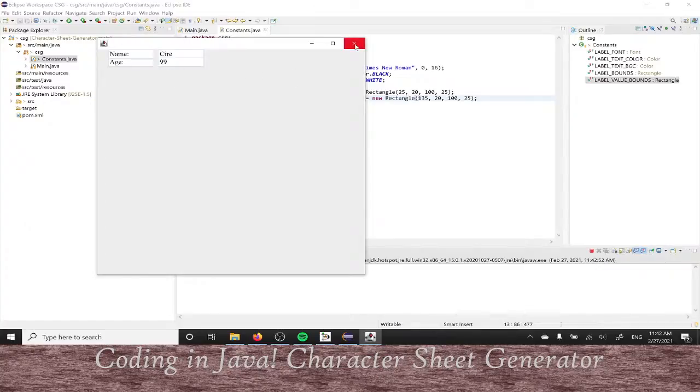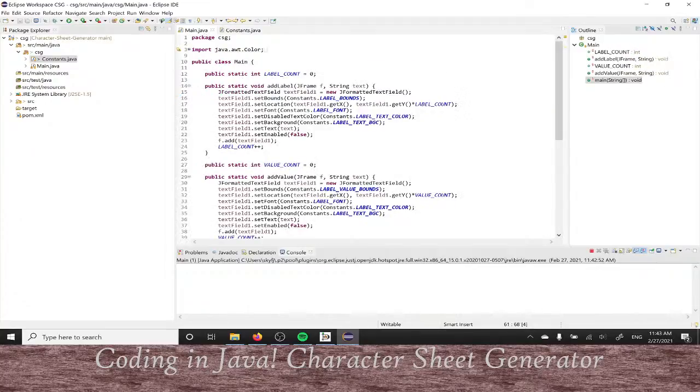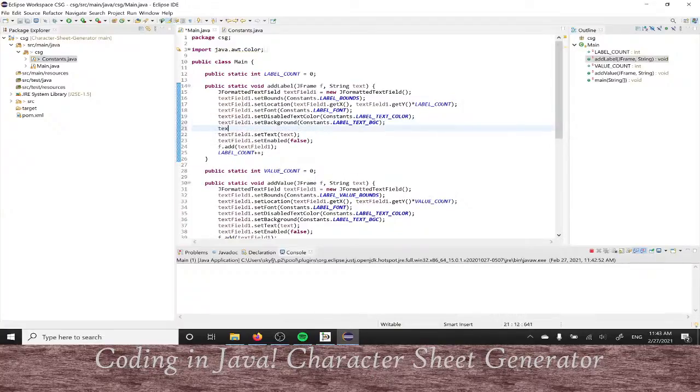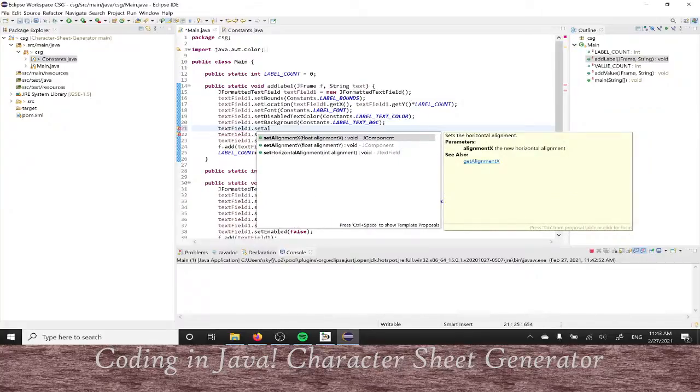And then I think we could align these to the right. That way there's more of a fixed space in between them. See how that looks? So this will just be for the labels, though. We don't want to change the values. That's alignment.